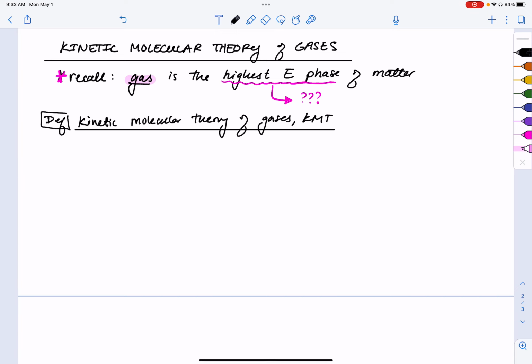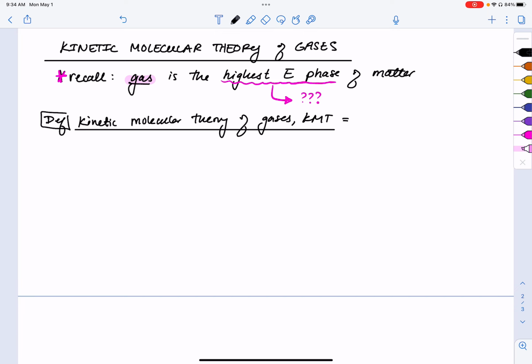All matter is composed of molecules or atoms, depending on what we're looking at, and those are exhibiting constant motion. There's no system that has a perfectly zero sense of motion. This motion could be translational, like moving from one spot to another. It could be vibrational, so you can imagine your bonds in your molecules acting like little springs. It can also be rotational, so if you have the ability to rotate atoms around their chemical bonds with one another, that's another form of motion.